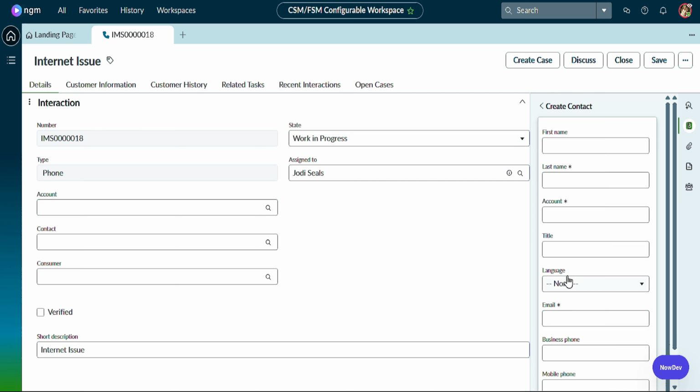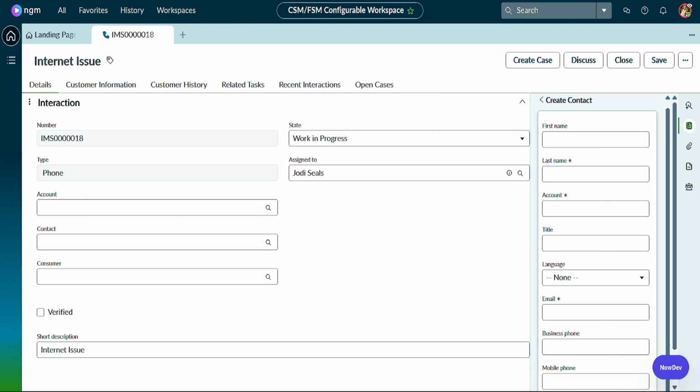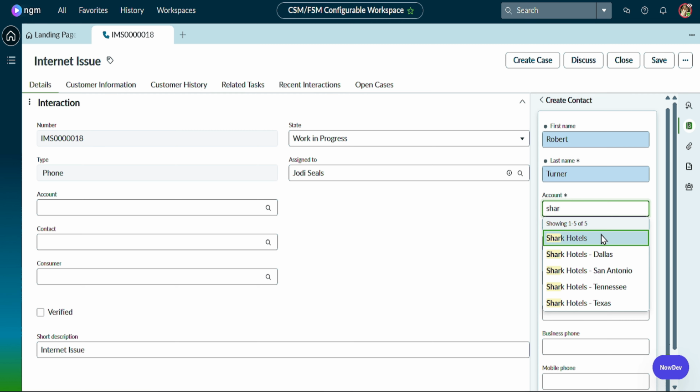We'll click on create new contact and give the details. So we'll try to give the same details. It's Robert, the last name is Turner, then the account is now Shark Hotels.